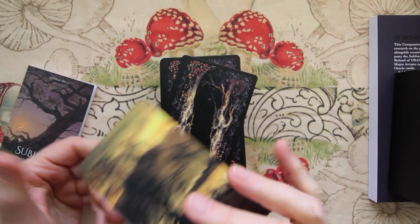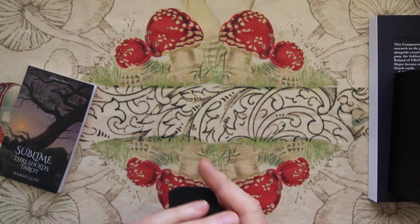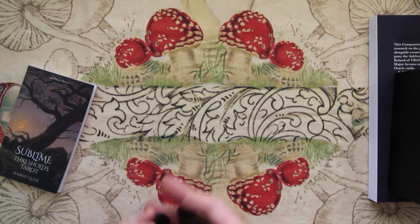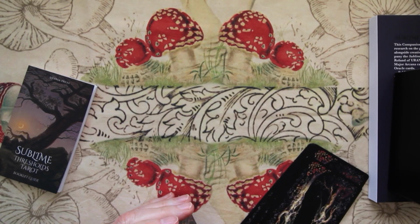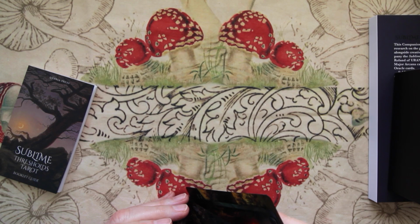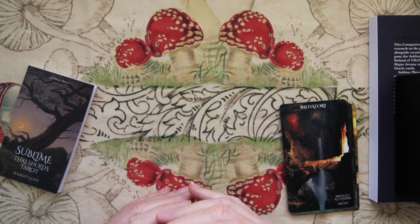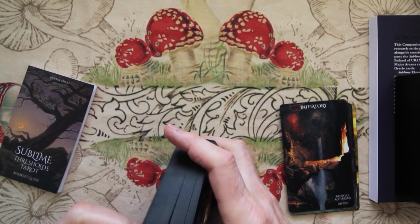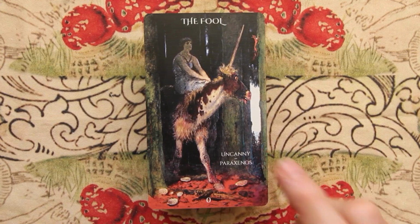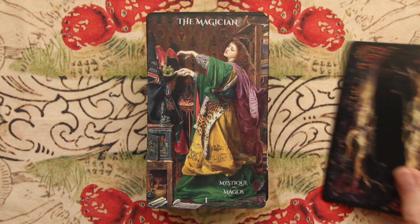And it's on a very nice linen, slippy. I'm going to guess this feels thick. Are there extra cards in this? Yes, there are. How many extra cards? I think that's what ended up happening is that they added these extra oracle cards and then they decided to create an oracle deck. And so I also backed that. It's a separate campaign though. So we have the English word and then we have the Greek archetype on each card.